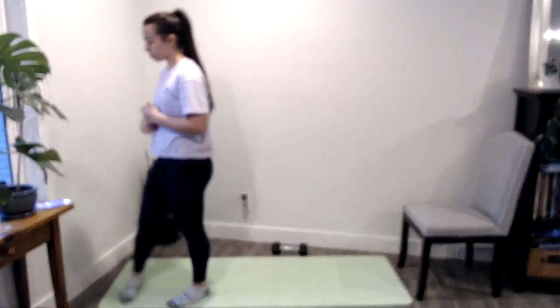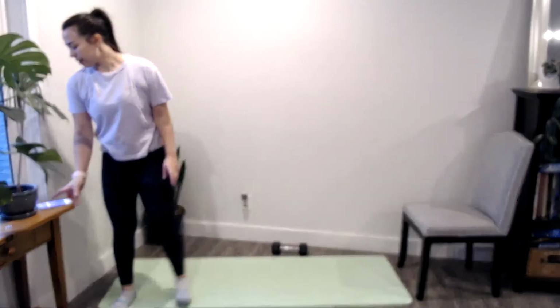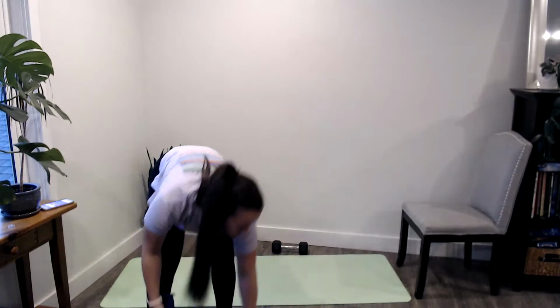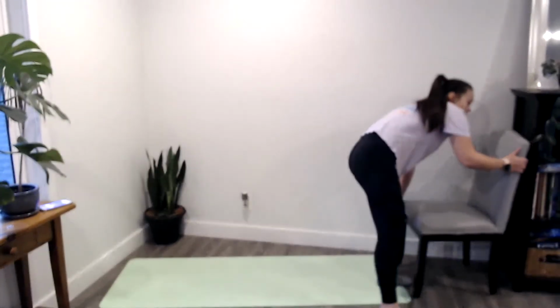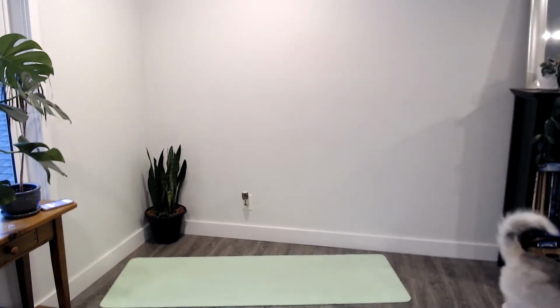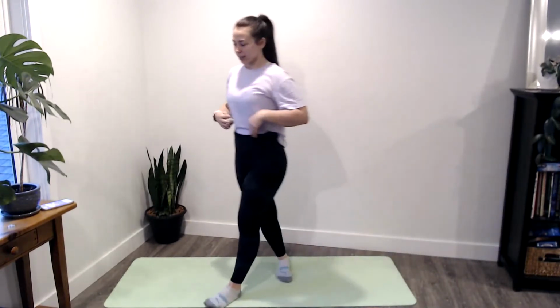So we'll get those squats in, all 15 of them. Okay, same thing. If you want to take your time a little bit more, slow this final set down. You know it's going to make it a bit more challenging, especially if we slow that lowering phase down. Okay, 15 of them. And then we are moving on. All right. Okay, let's do it. 15 of them. Very nice. Last set.